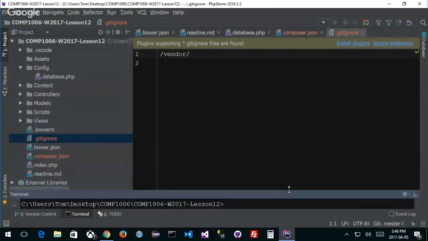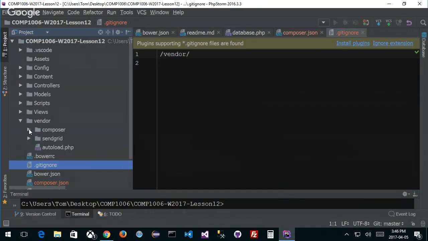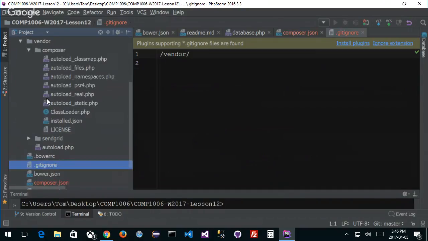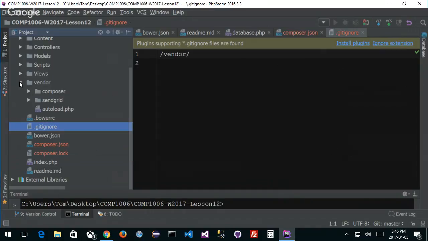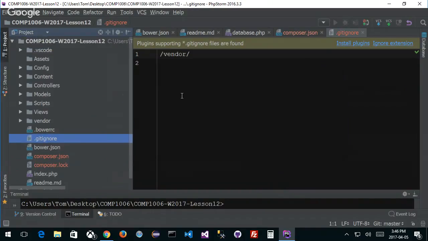If I go over on the left, we should see a new folder pop up eventually. There it is. Yeah, there's vendor, right? And you can see that under vendor, I have Composer, and there's a bunch of files in here that we're going to grab, and we're going to use all of these libraries automagically together. Notice it says, hey, move file to... I definitely don't want that. I don't know what happened there. No, definitely not, I said.